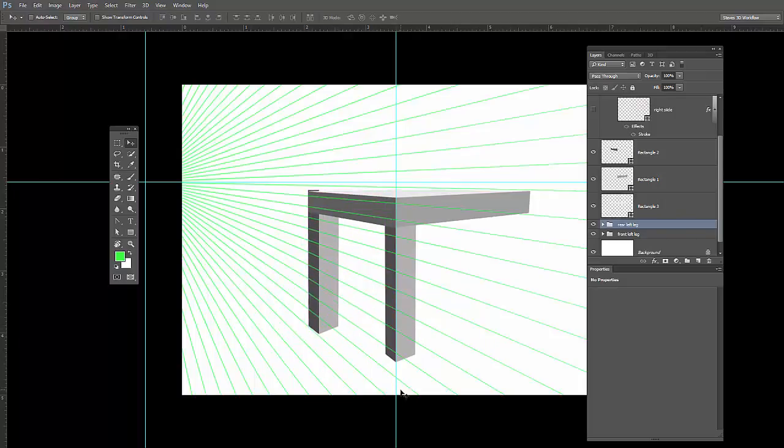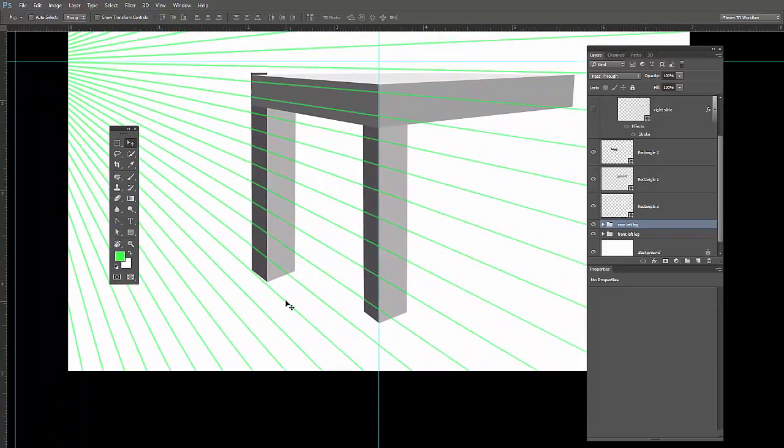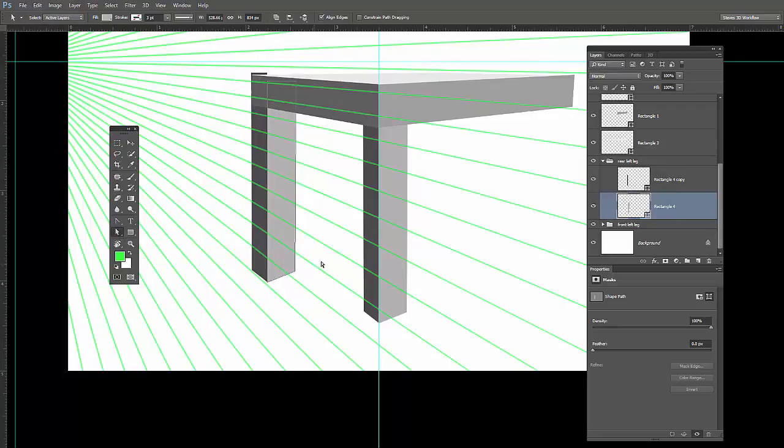Okay? We want to follow this line. If you notice, the foot of this leg is just below this particular green line. So the back of the leg has to follow that line. So open up the rear left leg. Let's start with this one. Actually, we'll start with the front one. It'll be easier. Establish it first. Go to your direct selection tool. Select it. Use your arrow keys. Nudge it up. Remember, it's just below this line.